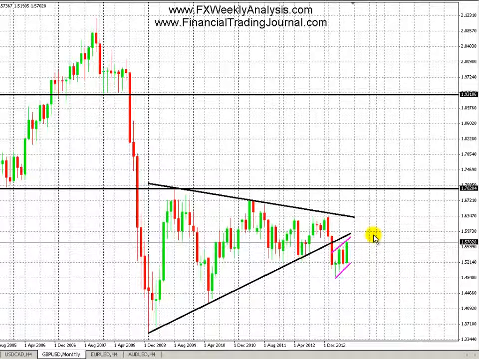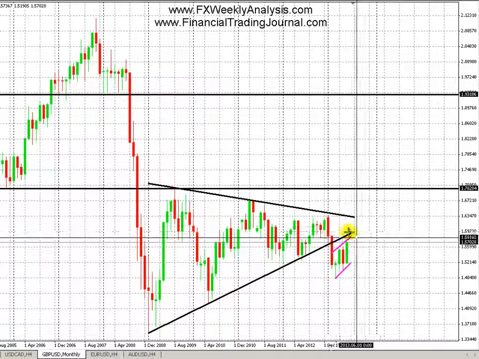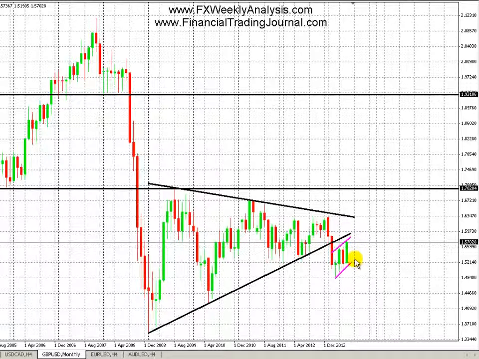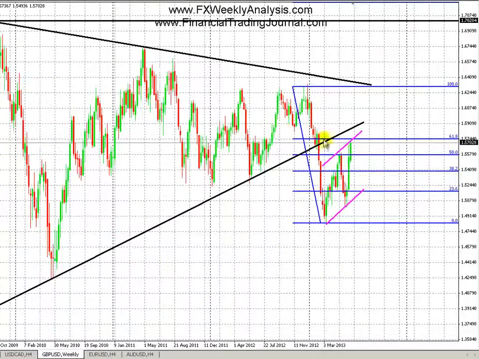But compared to the high of this week, which was around 1.5735, something in that range, we were about 115 pips away from testing the monthly trend line. So we were pretty close on a monthly scale, but on a weekly scale, not that much. Zooming in here on the weekly scale, what we hit this week was the 61.8 fib level, which I didn't think would have hit, because last week I mentioned we formed this weekly trend line.